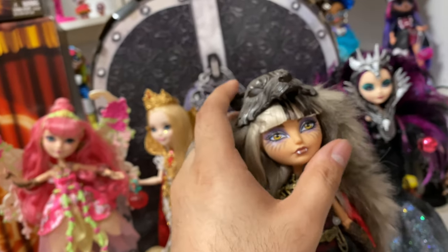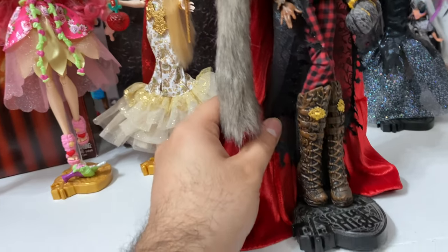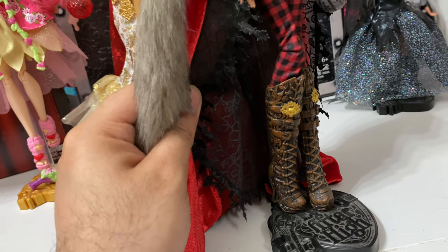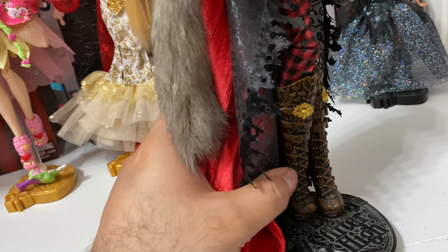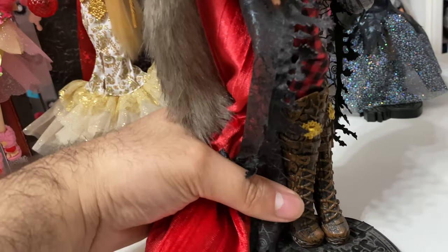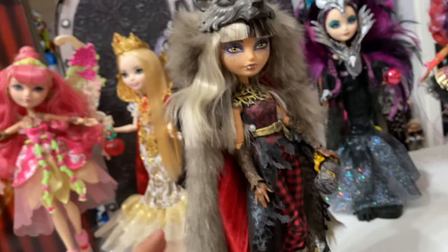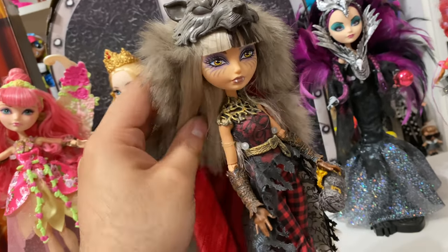I don't know. She might be my favorite, actually. But her shoes. No, because her shoes aren't better than Cedar's, in my opinion. I love Cedar's shoes. She's got these beautiful boots with so much ornate detailing and lacing and filigree and gold buckles. Let's look at the heel. I feel like that's everyone's favorite part, the heel. It's like wooden. Wooden detailing. It's okay. But yeah, her hair is all this white, blondie gray.